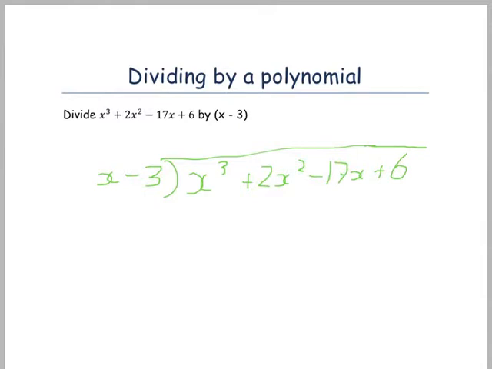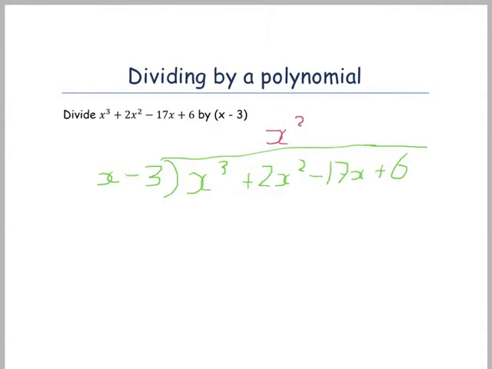Now, when we're dividing by x minus 3, the first thing we look at is the x cubed part, and we're going to go along each of the terms. Now we ignore the minus 3 bit here, because x cubed could only be made by doing x times x squared. So how many x's go into x cubed? That is just x squared.